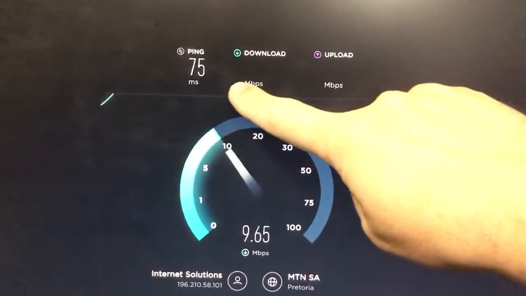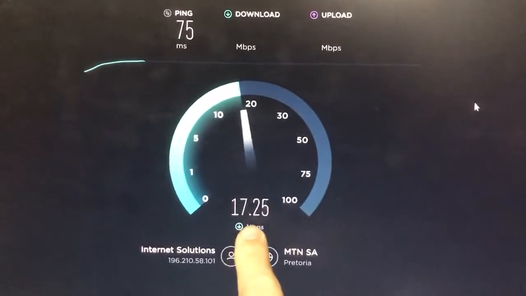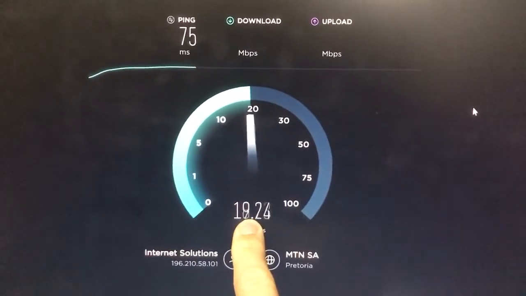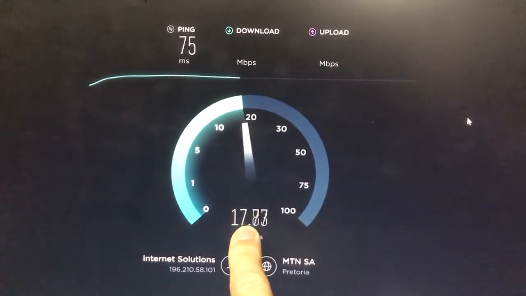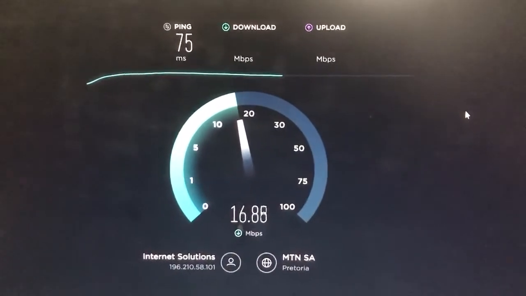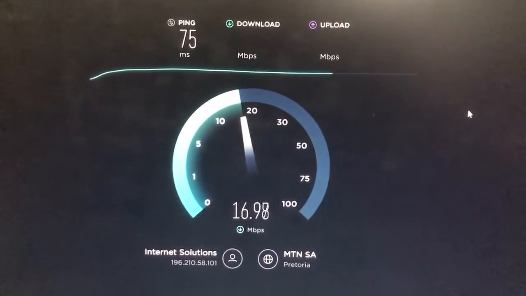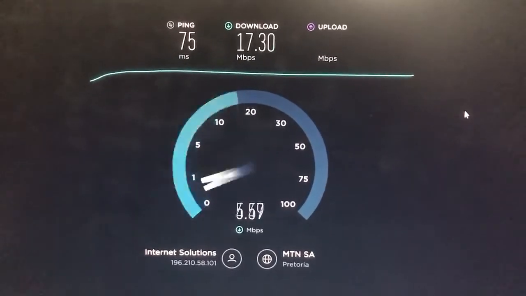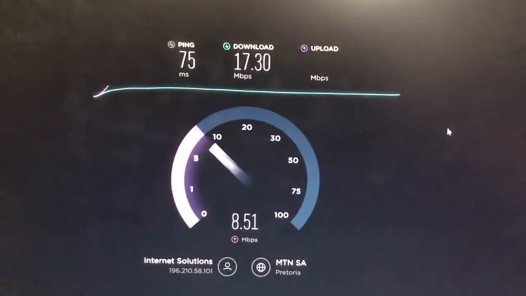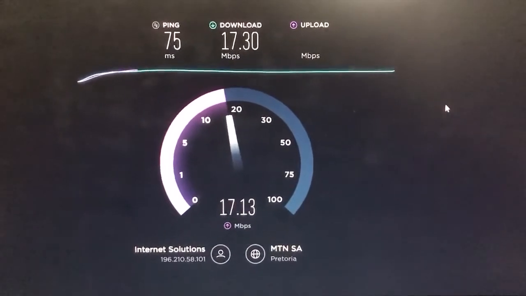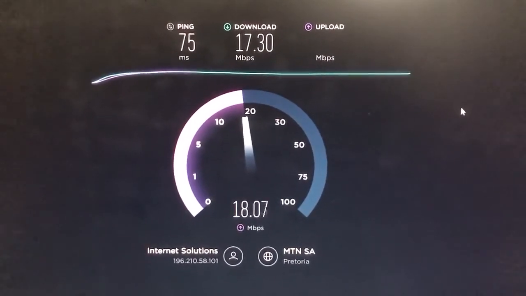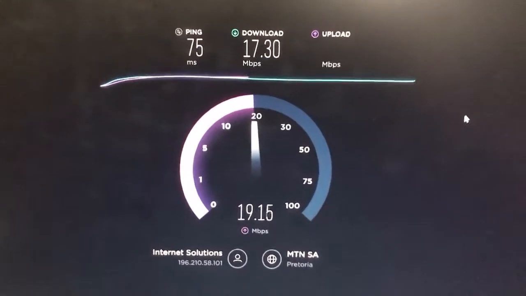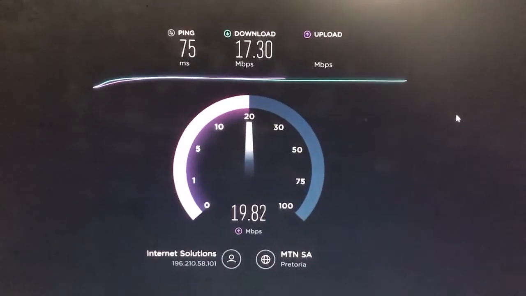Now we already see the ping at 75, and look at the speed. It's horrendous. Getting 17 megabits a second, and I'm paying for 100. This is now on Web Africa, but I'll get the same on any ISP that sits on the IS backbone.